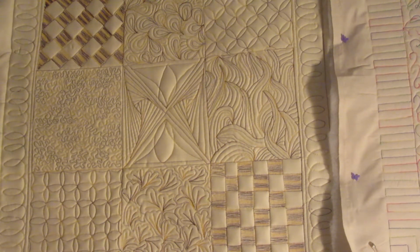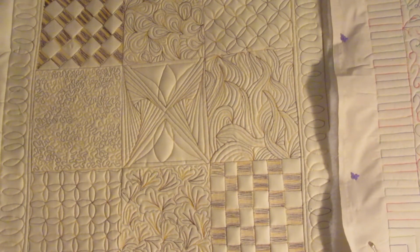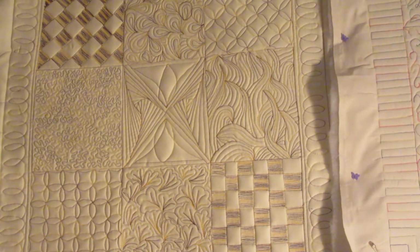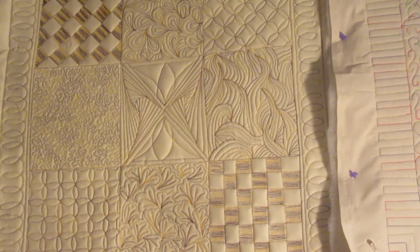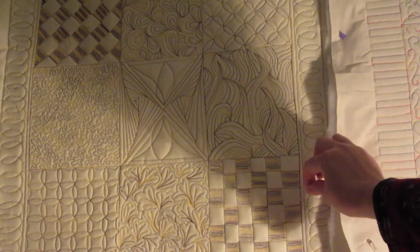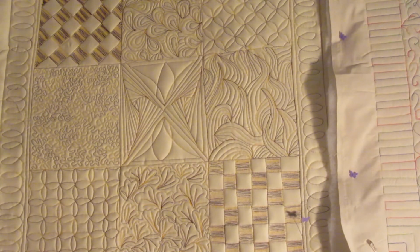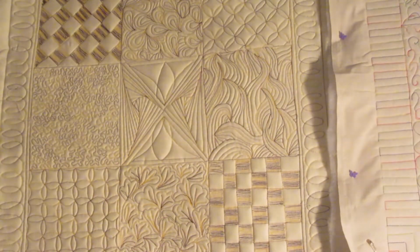Going to join them together, quilt as you go style, and put them all across my back wall, and they will become my design wall instead of that yellow curtain I've got. So they'll be visible, I can see them all the time, and it's easier to have something like this as a design wall rather than the curtain, because with the curtain you've got to actually pin things to it, whereas you can just stick your pen in and hold wherever it is there with just a touch of a pen. So it's going to be better for me.